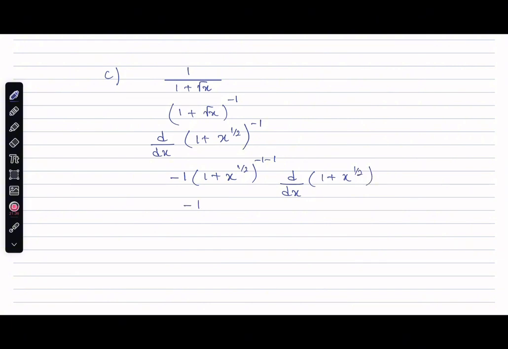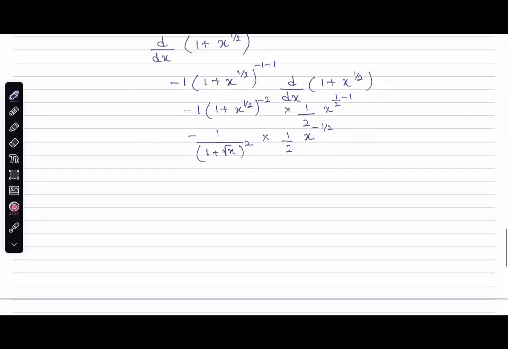So in this case now I can say it's negative 1, 1 plus x to the power 1 by 2, which is to the power negative 2, and then the differential of the constant 1 gets eliminated, and then for x to the power 1 by 2 I should say the coefficient here, which is a 1, gets multiplied by a 1 by 2, giving us a 1 by 2, and then for x I should be having a 1 by 2 minus 1. So in this case I can see that I am having negative 1 divided by 1 plus square root of x to the power 2, and then it's a 1 by 2, and x to the power 1 by 2 minus 1, which shall be having a negative 1 by 2 here.